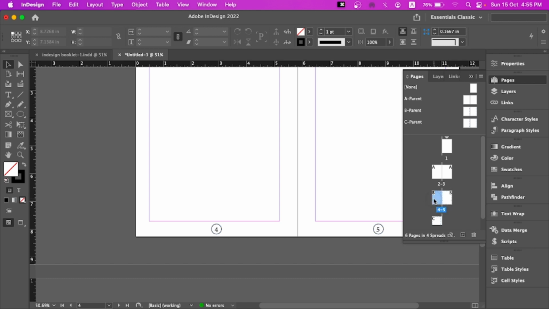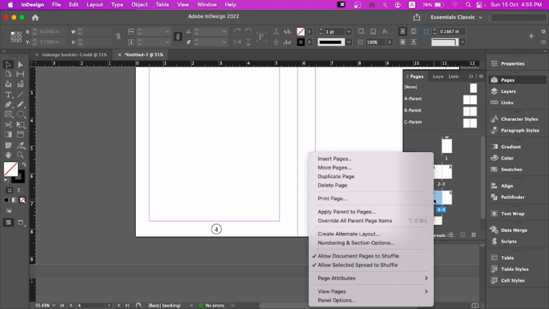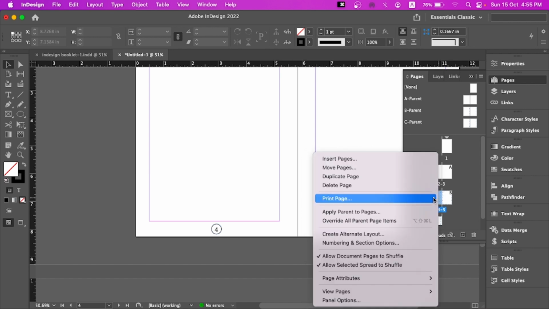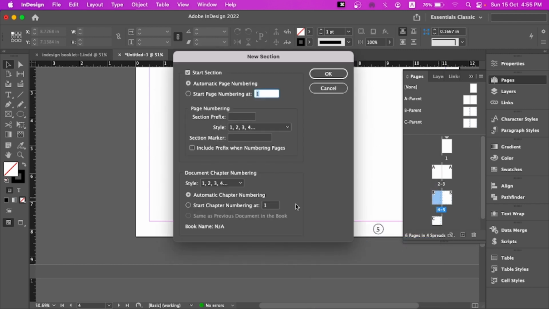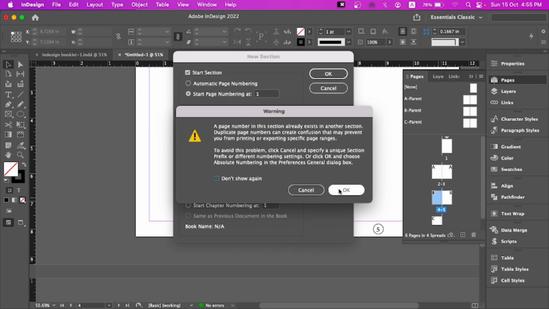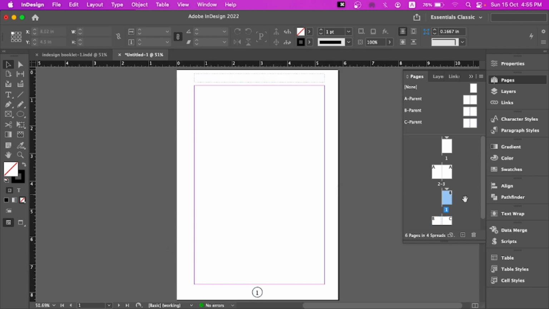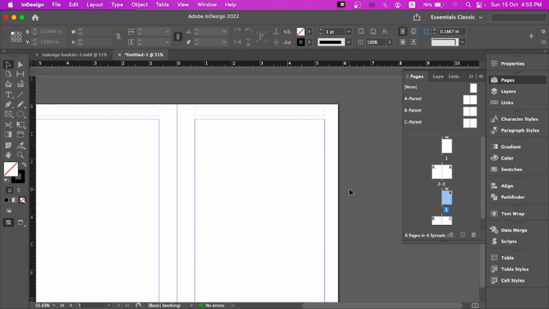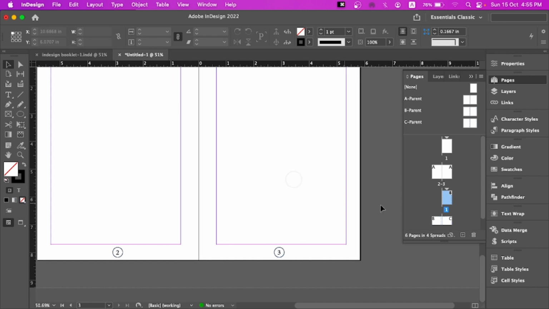Right click on the page, numbering and section options, click there, start page numbering at 1, and then click OK. You can use this section marker, everything afterwards. The section marker is kind of like a running header. Okay, it will show a warning sign, it doesn't matter, we want it to be number 1, number 2.